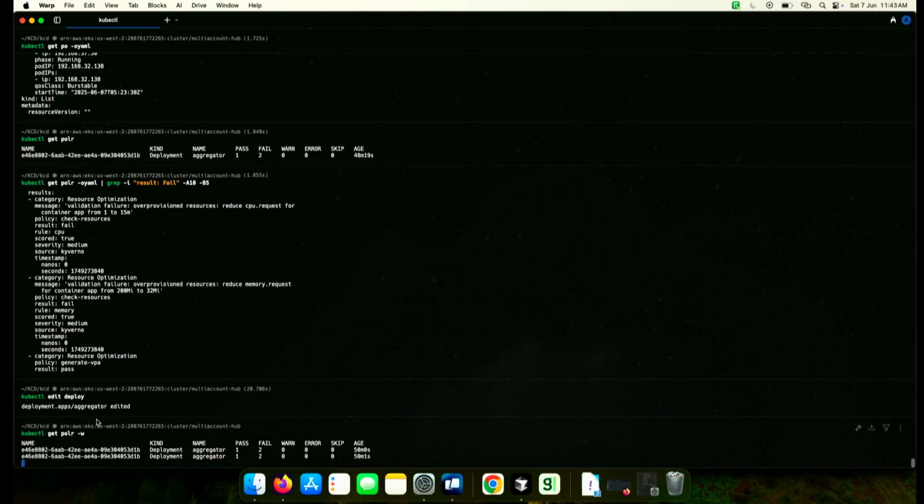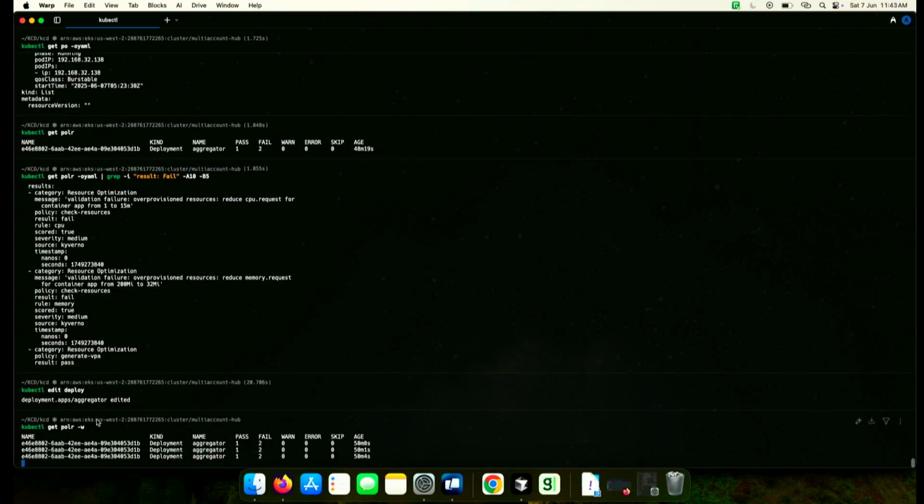It's going to take a minute or two. Till this fix is applied, any questions till now? VPA gets the metrics from the metric server or Prometheus.